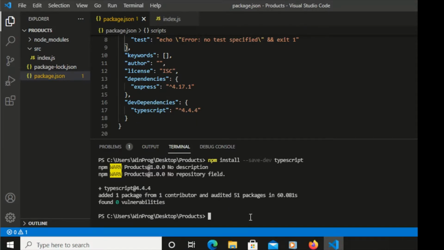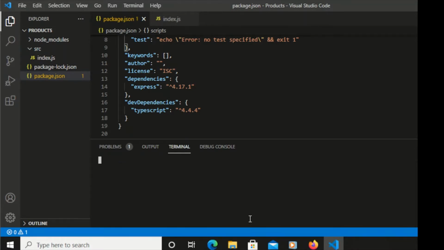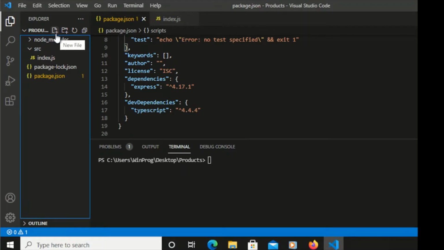Okay, so after that, let's clear this up. From this point, let's first create our TypeScript configuration. There are so many ways to do this. You can use the basic command, but for our starting point, let's just do the basic creation of a file.